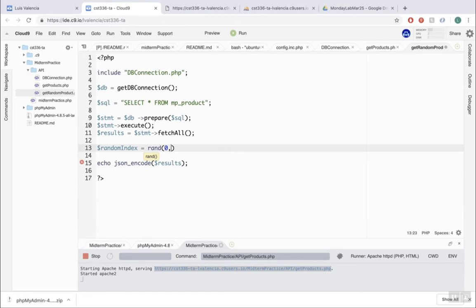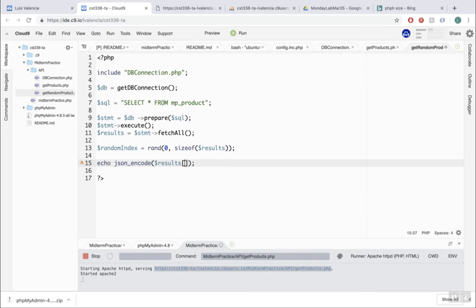So we're going to go from 0 to, and we're going to use the size of function, the size of results. And then when we return this, all we're going to do is just return a specific random index.